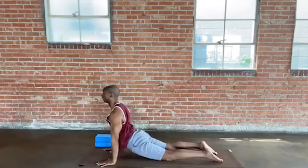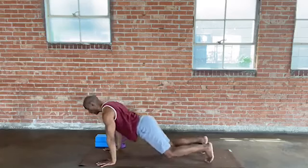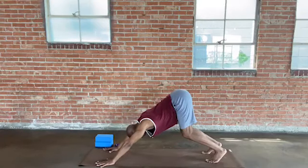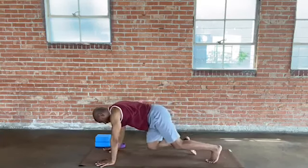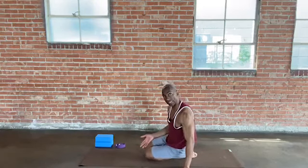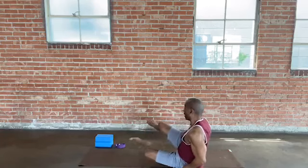Inhale, up dog. And exhale, downward facing dog. Hold here for a moment. And we're going to return to the ground. Bring your knees to the floor. Sit back into hero just very briefly, and then sit off to the side and swing the legs out front.